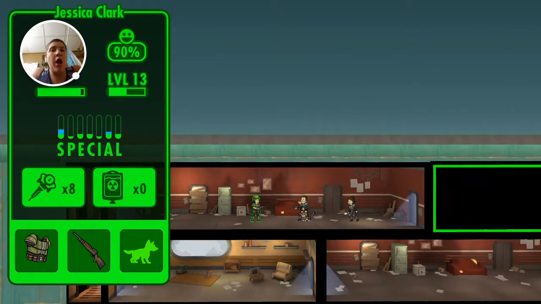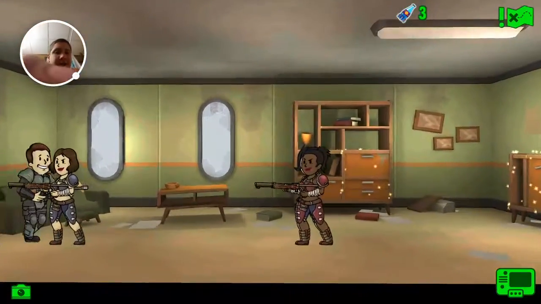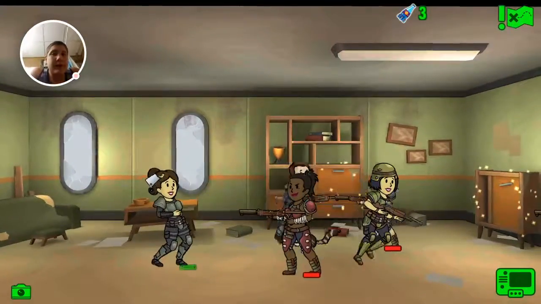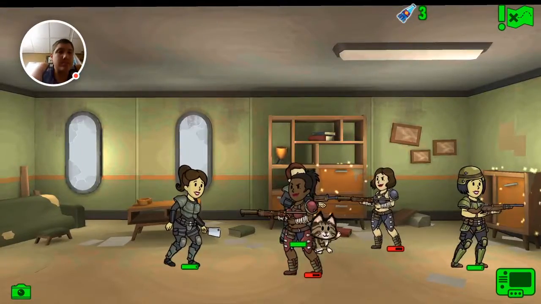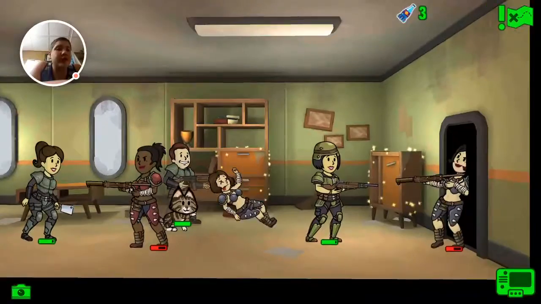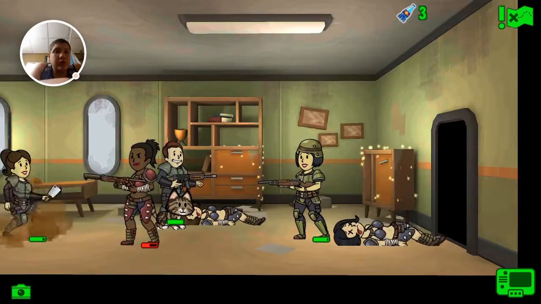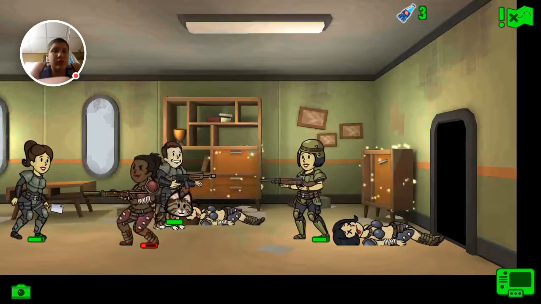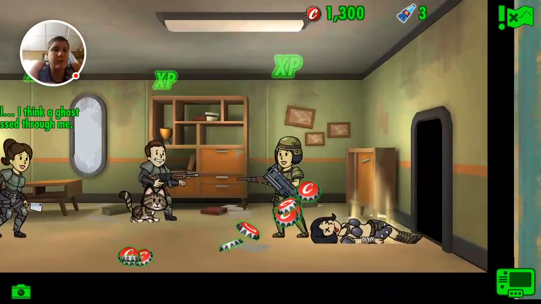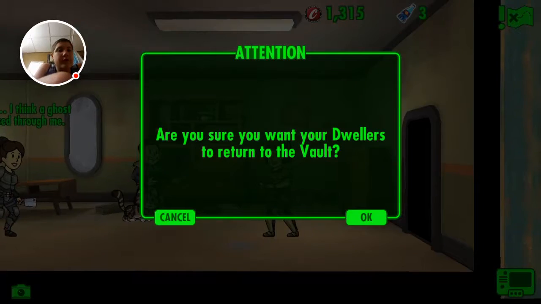Wait. Oh, okay. I see. Okay, so last fools want to battle me for some reason. You're stupid. And she's also stupid. Oh, there's another person right there. Okay, we can return to the vault.